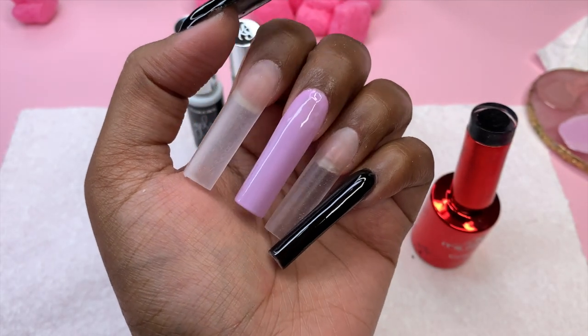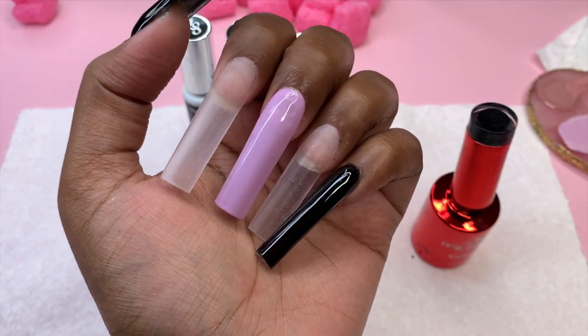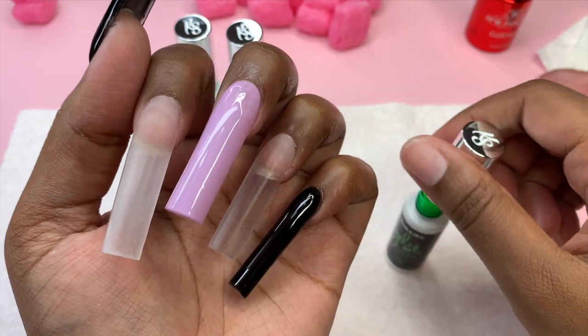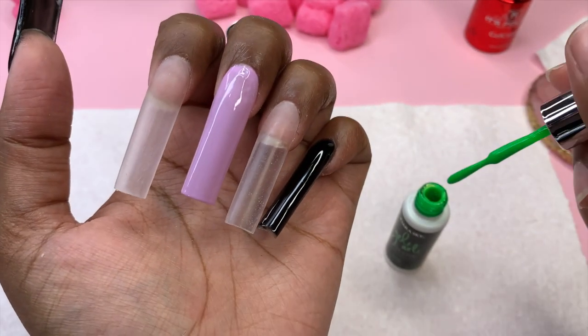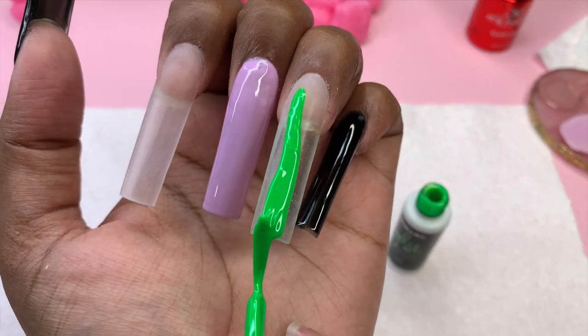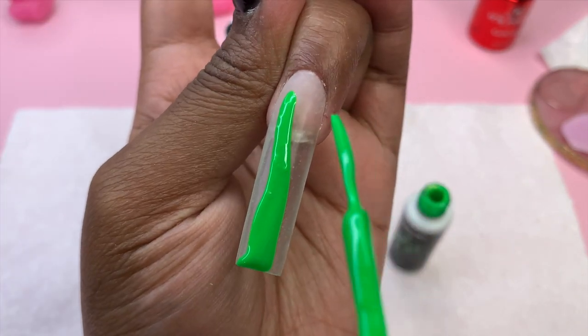So this is what we have so far, and I was trying to decide which nail I should do this green on, and I did end up doing my ring finger. So for this one, I am just gonna take that Kiara Sky gel liner and just go over the entire nail, doing a full coverage nail.